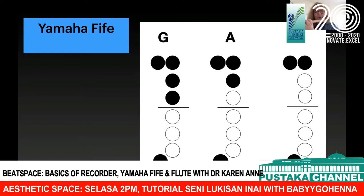So we have to focus a centered airstream. So if you can imagine as if you're blowing through a straw, blow the airstream through one centered airstream. So we don't want the air to be spread out like that. Blow in one direct line. And we want to blow across the top of the instrument.